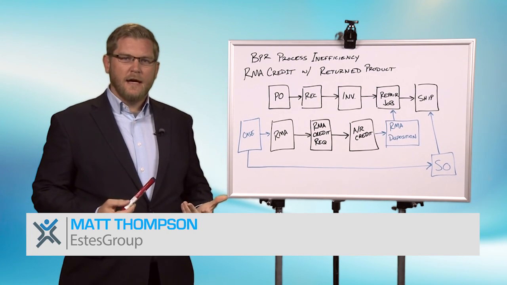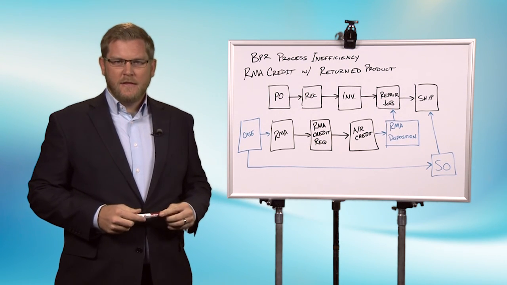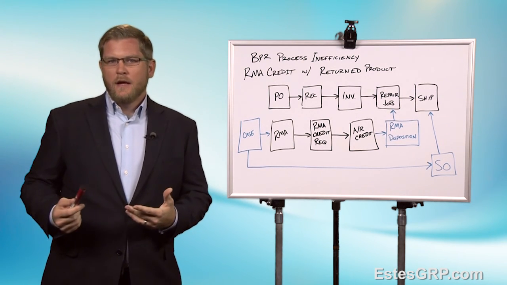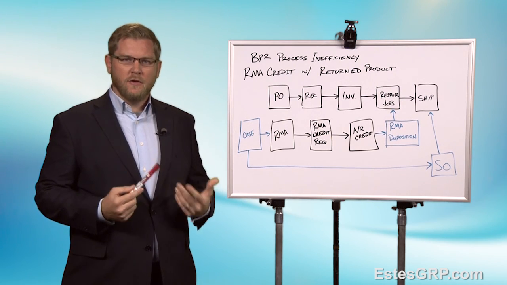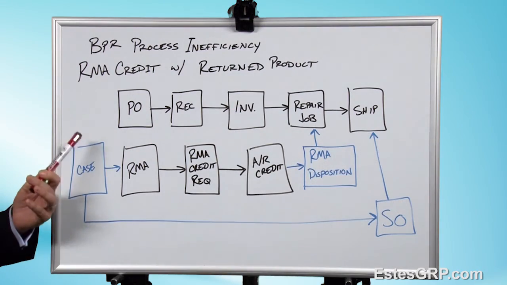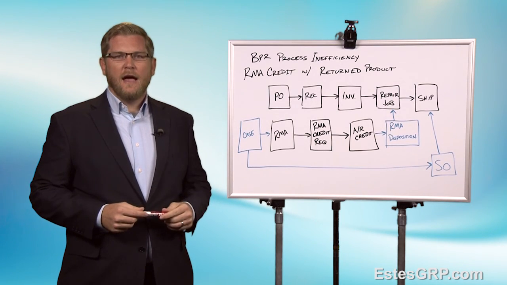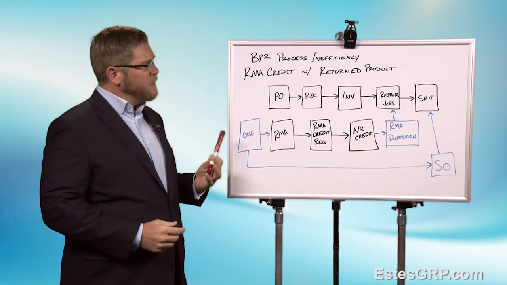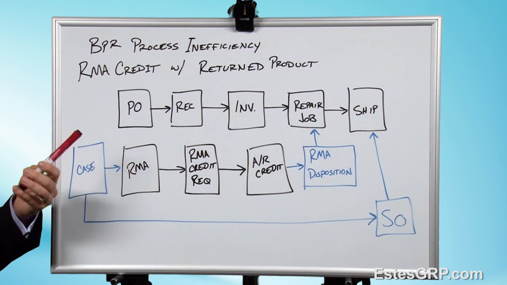I want to take the time here to explain one of the things that we go through in our BPR sessions. As I'm sitting there interviewing with the client, and we're talking about where they may have some different inefficiencies or what their processes look like, I'll stop and document as they describe it to me. What I'm looking for are areas where they may have problems introduced into their process.